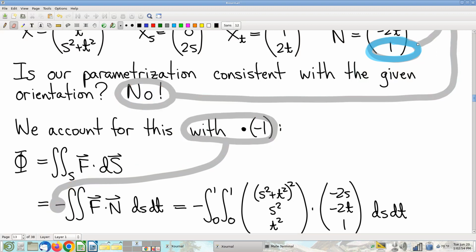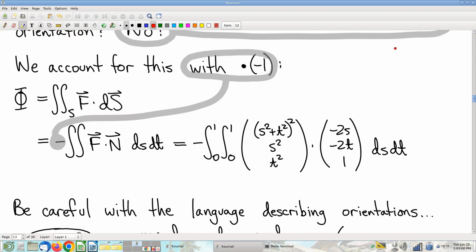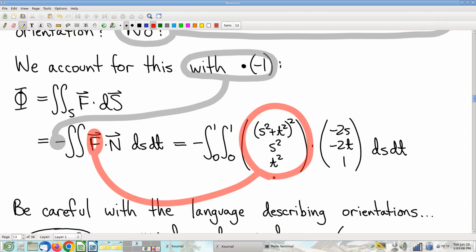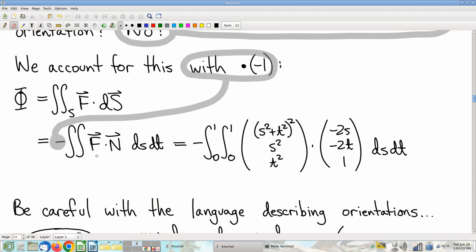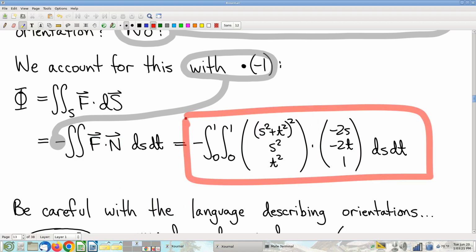Okay. All right. So let me finish up these details, and I have a couple other things I'm going to say about this. So let's see here. Yeah, we fixed it with a minus 1. Let's see our vector field. Again, plugging in, pulling back through the parameterization. That's what our vector field looks like. Our capital N vector, we recopy from above. And now we have an integral ds dt. This is just a plain old dot. You got to crank out the dot product. But this integrand is a scalar function of s and t. This is a chapter 5 style double integral. Everybody happy?